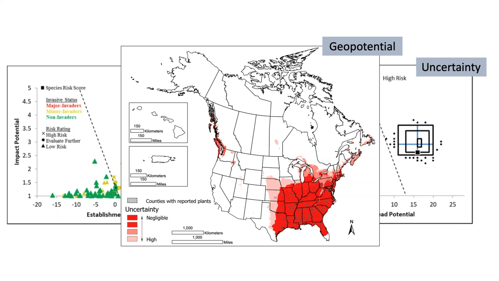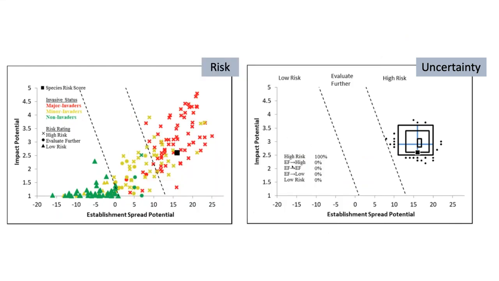And as you move to the lighter pink, you're kind of looking at the outer edges of the potential distribution. So we're pretty excited about adding this element specifically to the assessment because we didn't have any mapping in our program. I'll also add that this, showing the two split graphs behind the geopotential model here, those are actually incorporated. This is an older version of the tool. I just like to keep it this way when I'm explaining the two elements of the risk assessment. But now the newer risk assessments from the USDA will have those overlaid on one another.